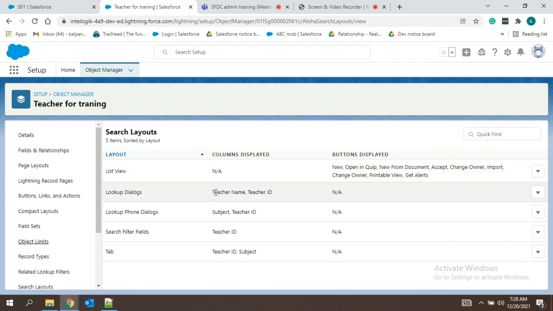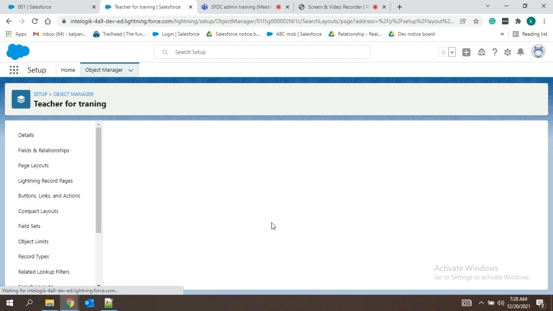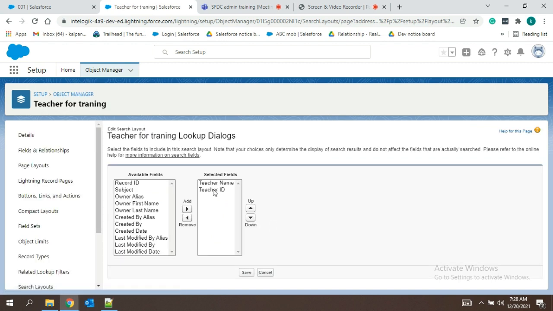this. Okay, look up dialog. From here, you can change. If you want only teacher name, you can do it. There is nothing to do with the ID here, so I will remove it and add subject. Okay.